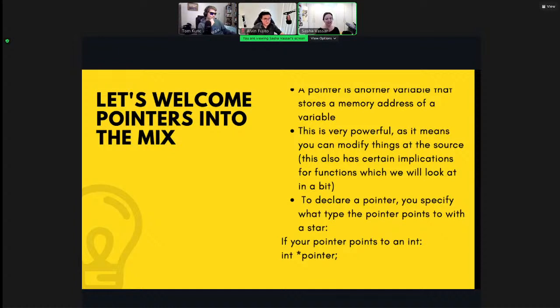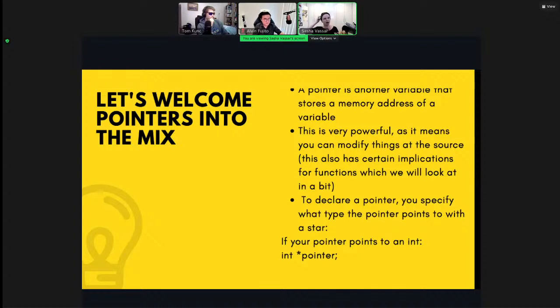So let's do it. So what is a pointer, right? Do not get freaked out. A pointer is just another type of variable, okay? But this pointer, it points. What does it point to? What on earth is a pointer that points? So a pointer is another variable, but what it stores inside it is a memory address of a variable. So that memory address then points to another variable. And I'll draw it up so that it's a lot more obvious what's going on.